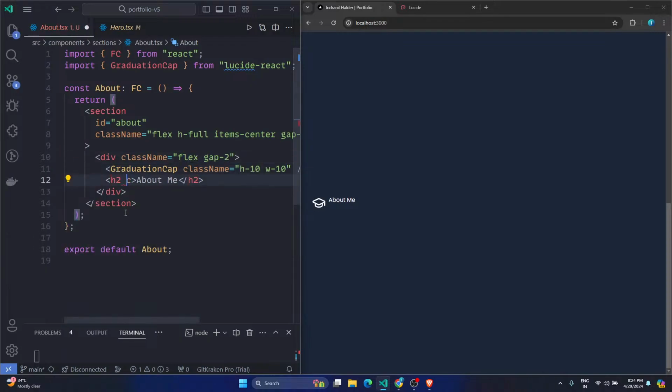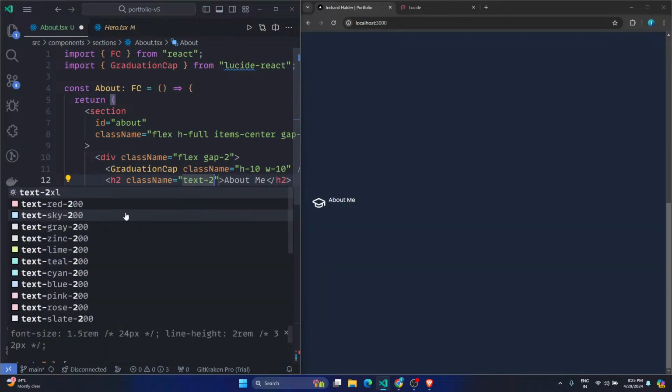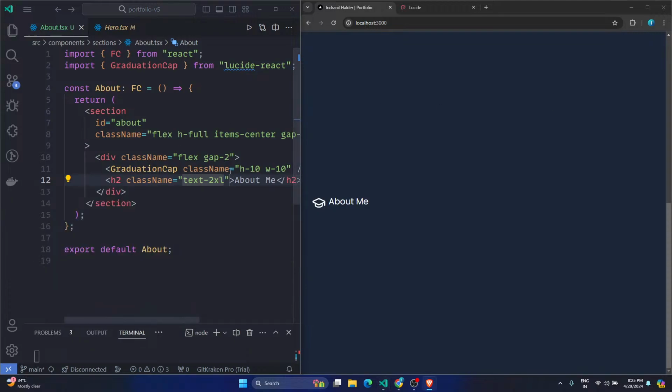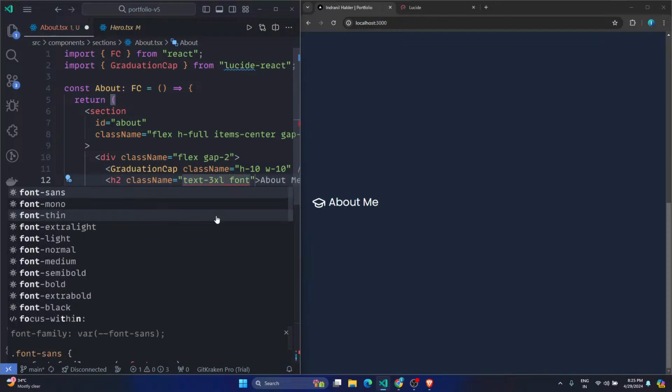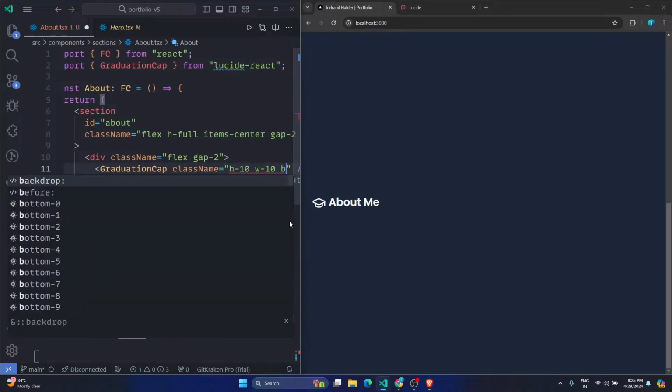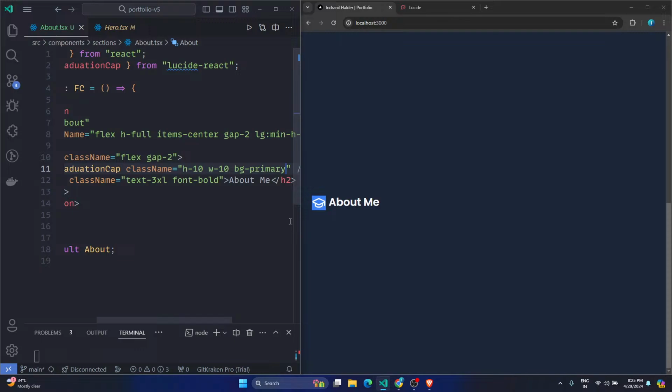And now from here, class name text 2XL. I'd like to do something more, like 3XL maybe. Yep, that looks good. And font bold. Let's do that, and then let's add some color to that. So BG dash primary, if that works.